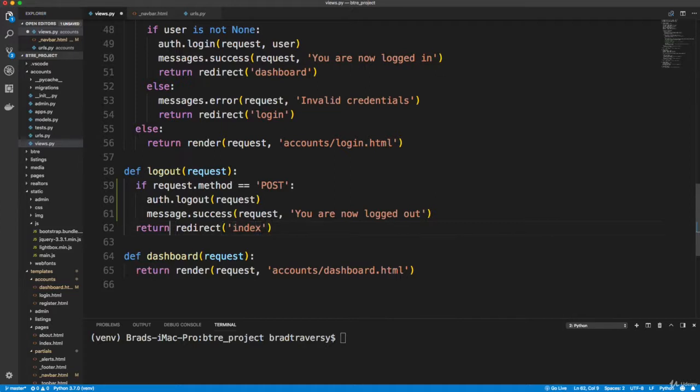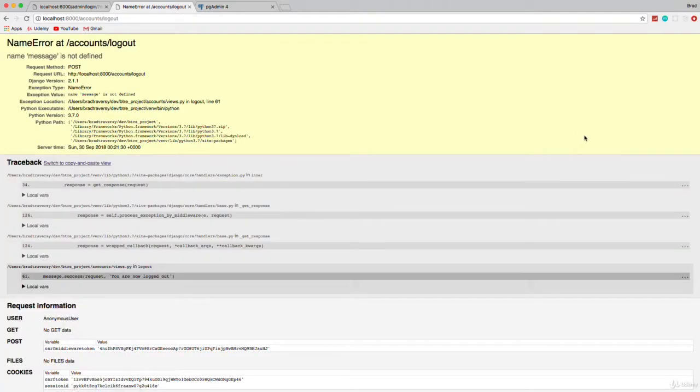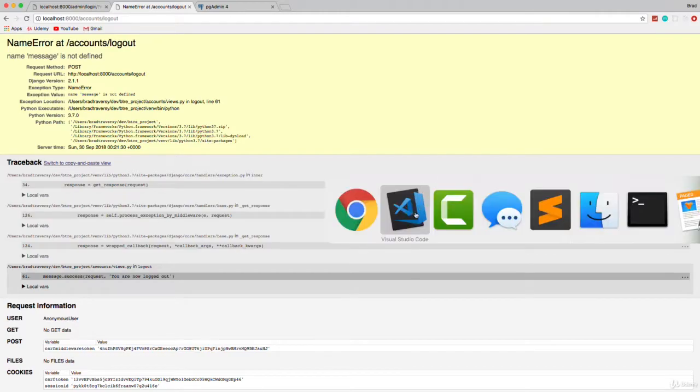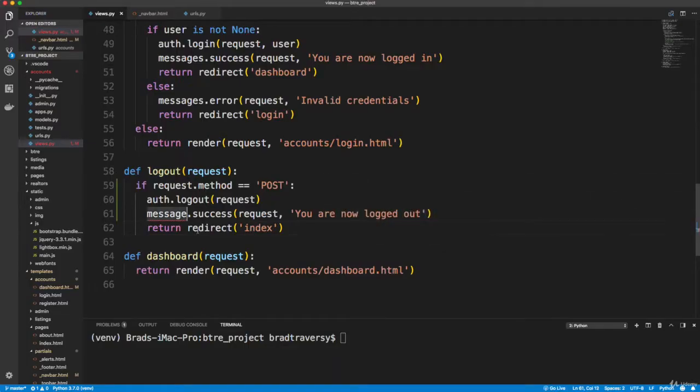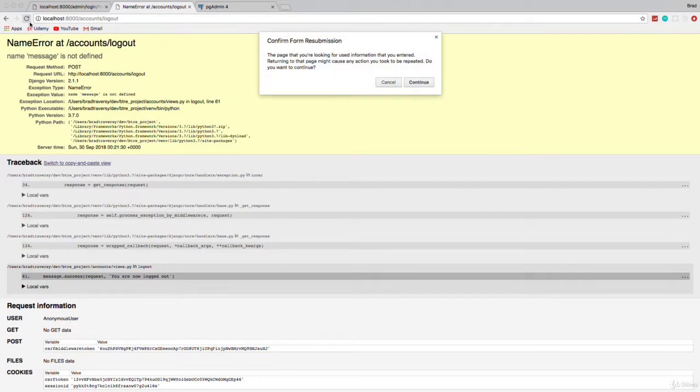We just want to indent this over. And that should do it if we did it right. So let's save it and let's see if things work out. So we'll reload. And you can see now we have a logout link. If I click that, oh, message is not defined. So this should be messages, but we still should have logged out because it should have run this. The error happened here. So if we go back, we should be logged out when I reload.